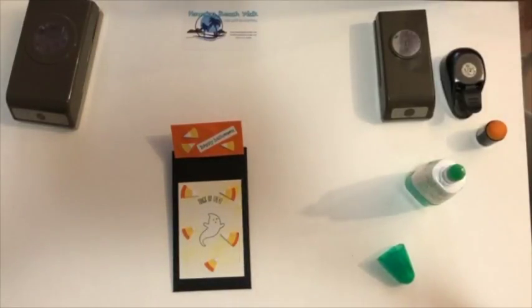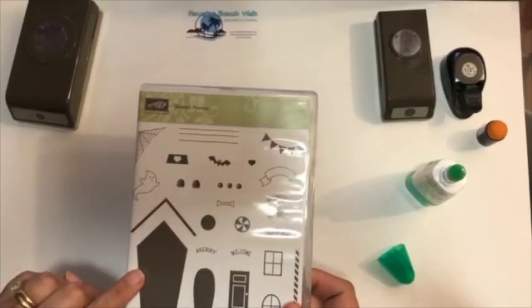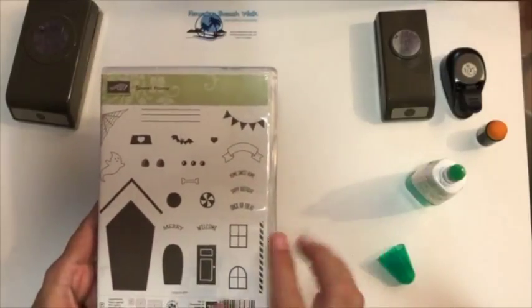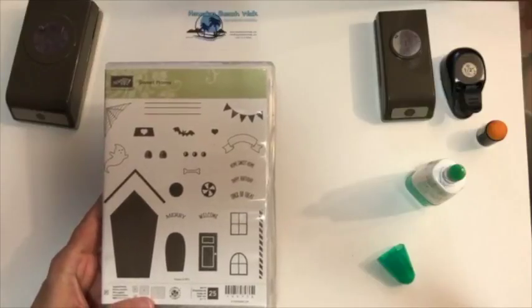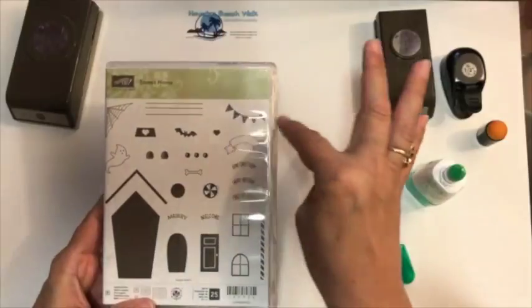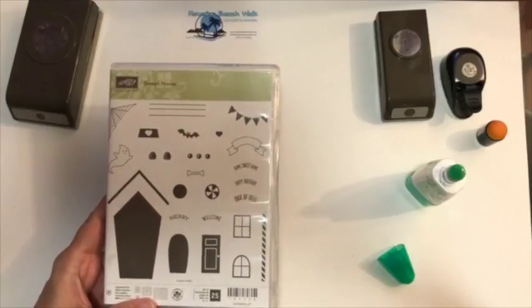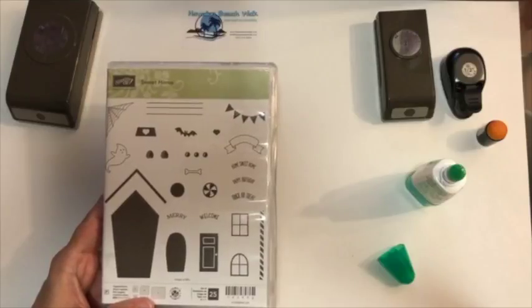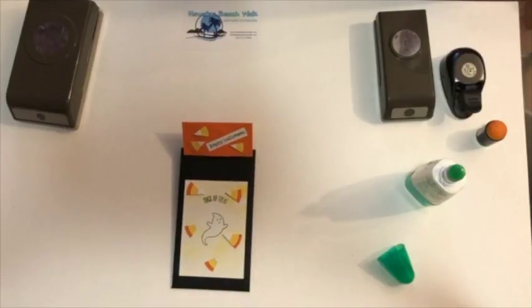I hope you like that project — I really love this candy corn idea. The Sweet Home stamp set is really awesome because it gives you a variety of things you can do with it, not only for Halloween. It has a sign for Mary, little candy treats, a house you can make with doors and windows, and a coordinating die set so you can make great little houses and use the pennants. You can use it for a birthday, Halloween, Christmas, home sweet home — even for someone who just moved. Anyway, I hope you have a happy Halloween as we're in October and getting ready for the holidays. Take good care, have a great day — Aloha!